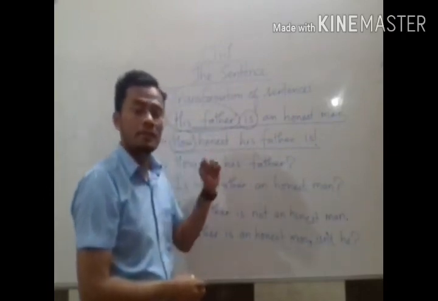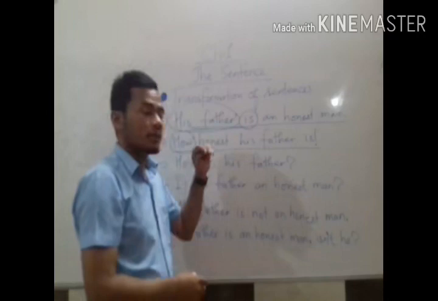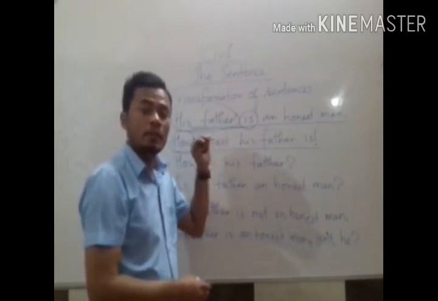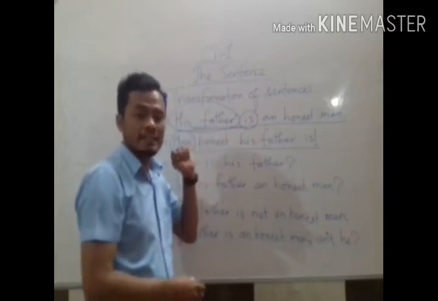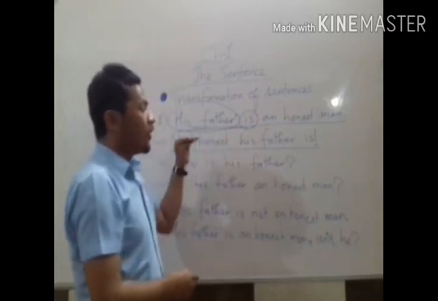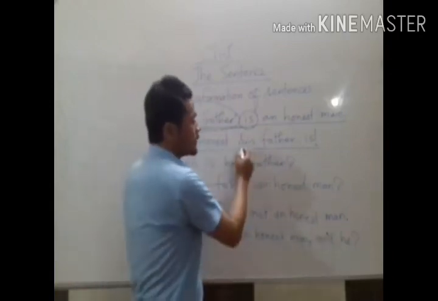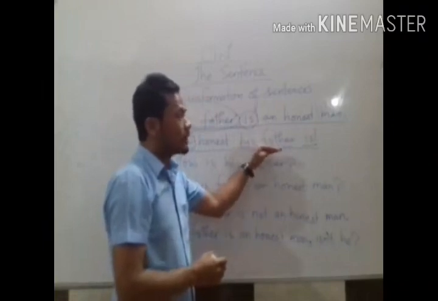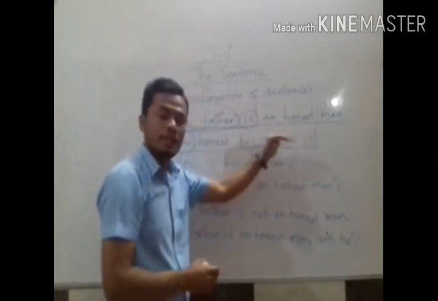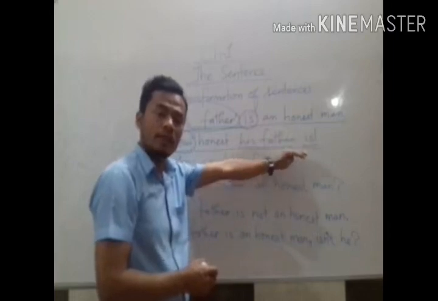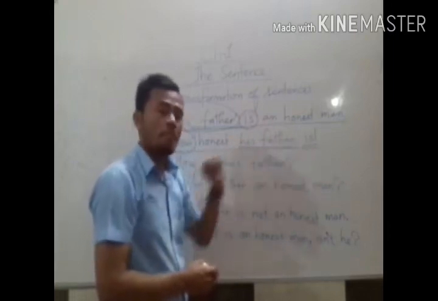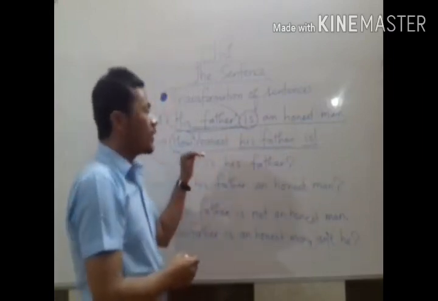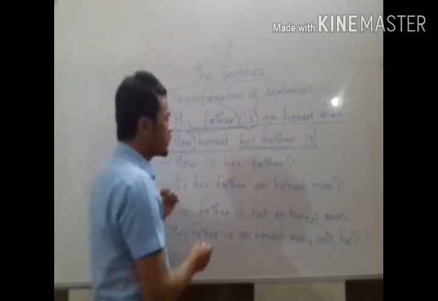So here, his father is an honest man. How is his father an honest man? So now I have to use how as the WH word to frame this exclamatory sentence. So: how honest his father is. Here I have put the subject, and the subject is followed by the verb. It is a helping verb here, used as the main verb. So here I have framed the WH exclamatory sentence: How honest his father is. Understood?